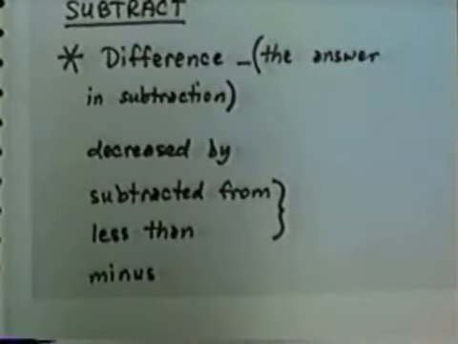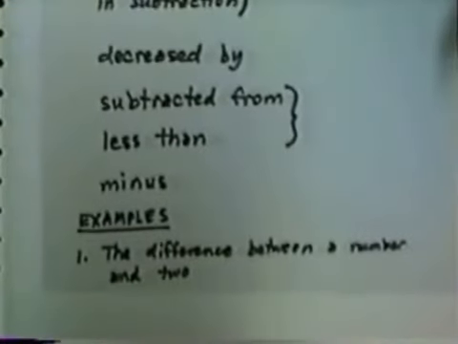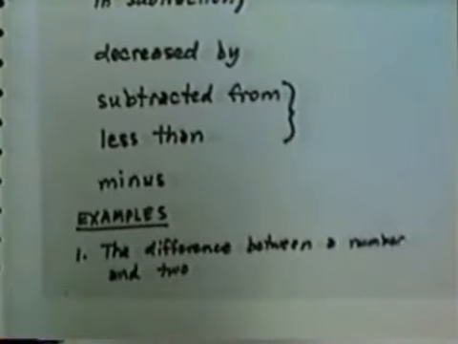In subtraction, does it matter which number is written first? Of course it does. Subtraction is not commutative, and so we have to pay attention to which number comes first. When we write the difference between two numbers, the order is, well, let's look at an example. The order is the same as it appears in the words.